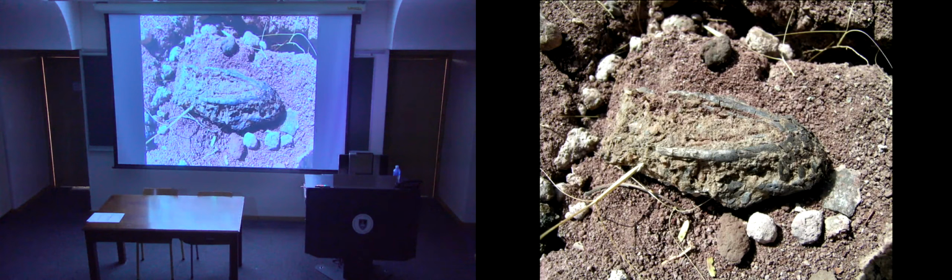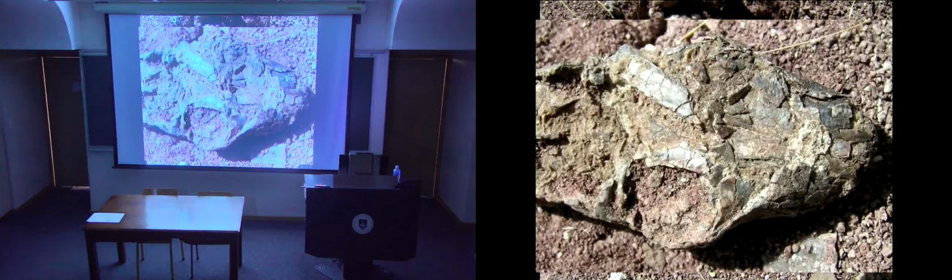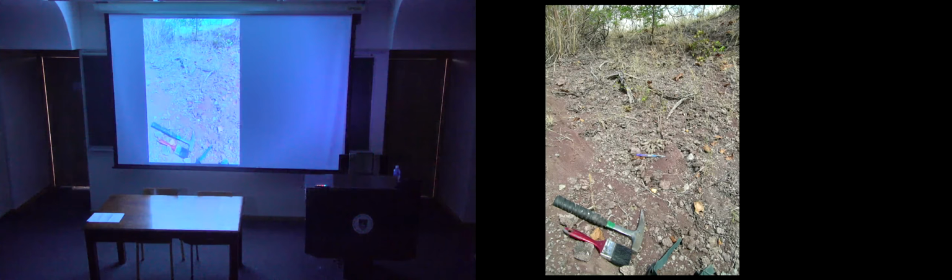As you find it, that's the lower jaw, and these are teeth. You can see those teeth. That's just how it's lying there, ventral up, a beautiful little cynodont. Flip it over, and that's the dorsal surface. These are the large temporal openings, the holes in the back of the head, and the orbits are here and here on the side of the head, and that's the snout. So, a very nice specimen, and that was found on that slope.